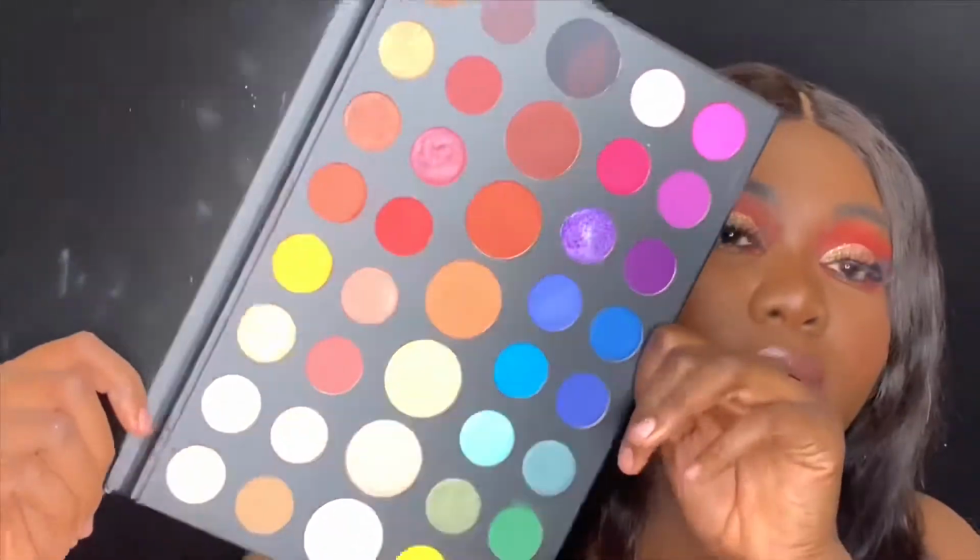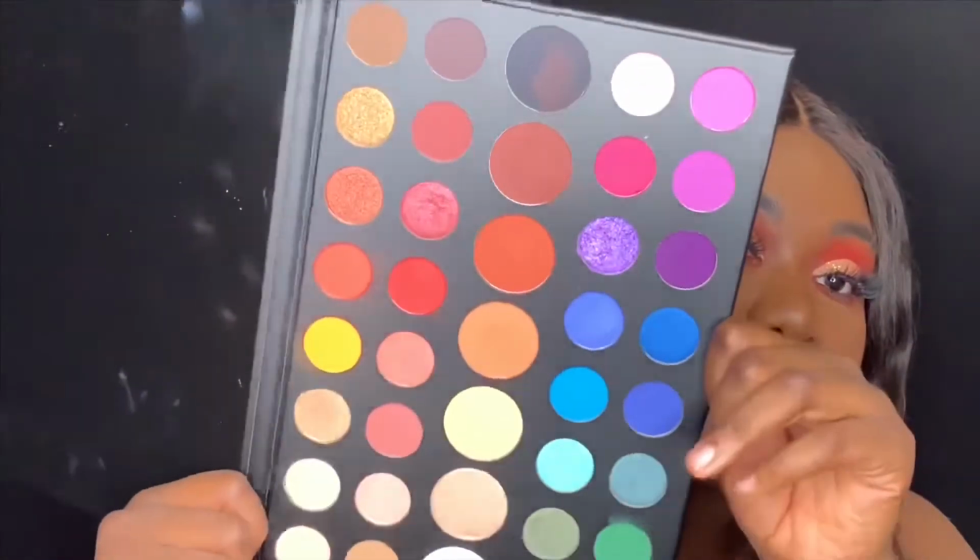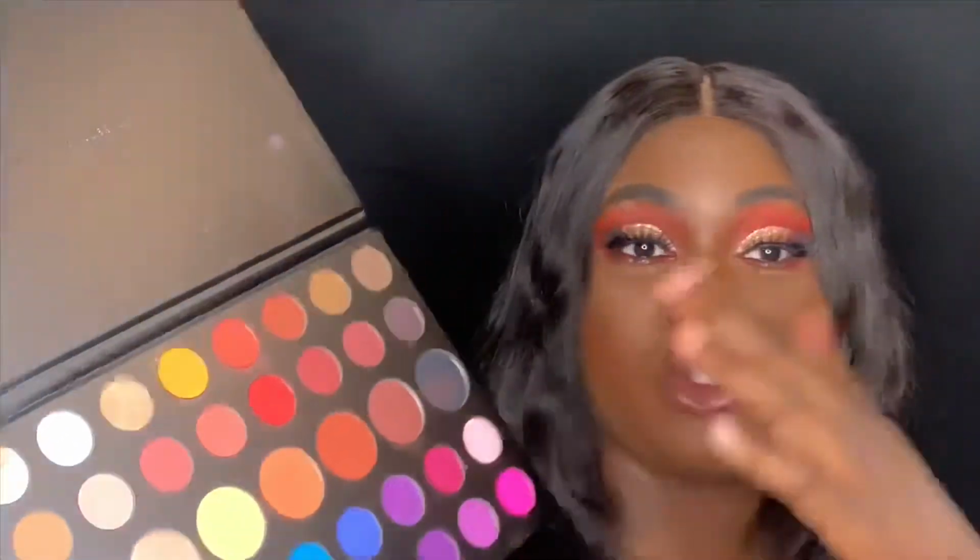But yeah, it's £39 and that basically comes out to £1 per shadow, and I feel like that's worth a lot. That's really good actually, do you know what I mean? But this is what it looks like. Very colourful. As you can see, it's kind of dirty because I've just used it to do all 4 looks for this video. I'm basically unleashing my inner artist as it says up here, if you can see it.